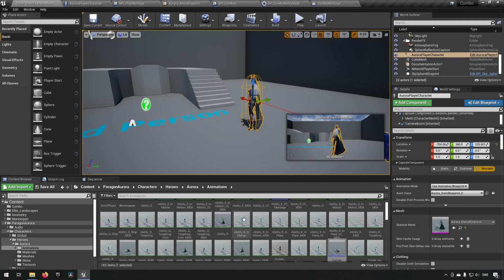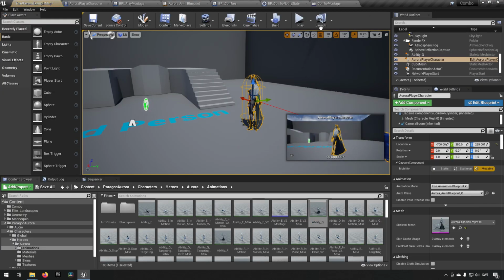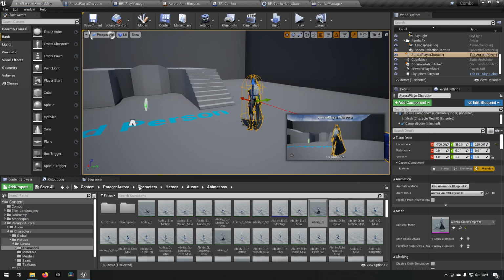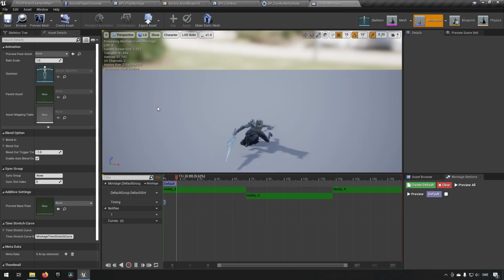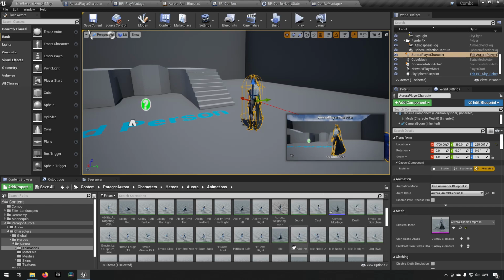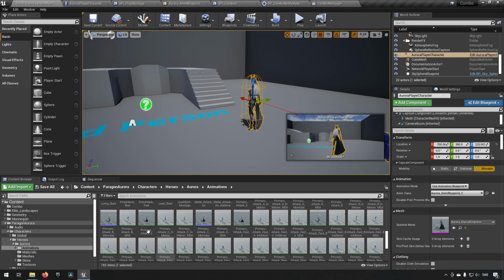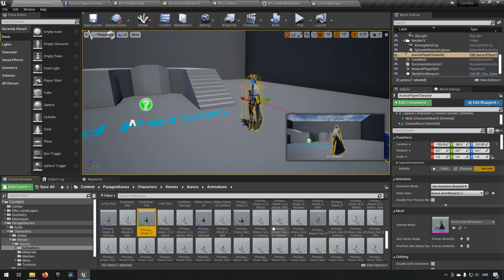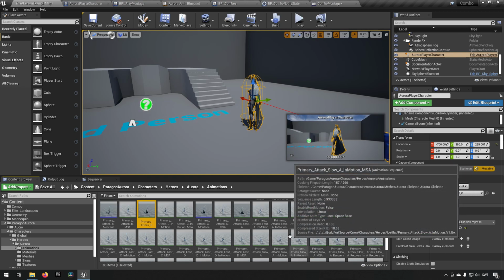And what we want to do now is drag in a bunch of animations that we want to make use of. So I'm going to drag in the ability Q, I'm going to drop it over here. We're going to get the ability R, we're going to drop it over here. I know there are some that are called something like primary attacks.